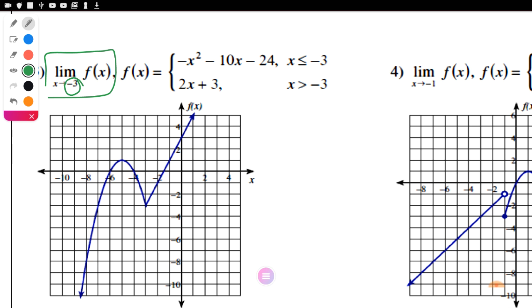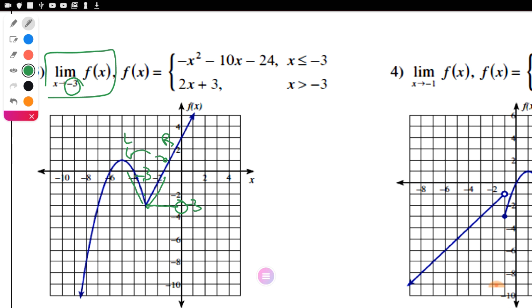This function, I'd like to find its limit when x approaches -3. As I told you, I have to identify where this value of x is on the x-axis. Then, I have to find the limit from right and the limit from left. Use your finger here, go with it until I reach what? Below. So, what is the limit from right? -3. Go with the curve of the function at its left here, at the right. This one right, this one left.